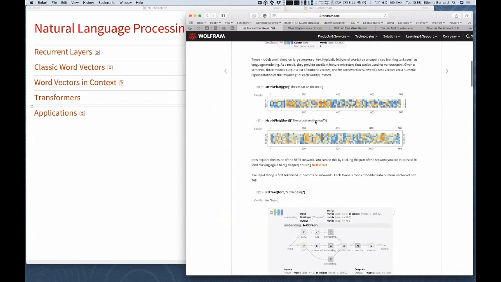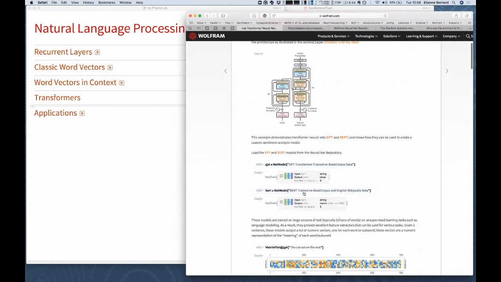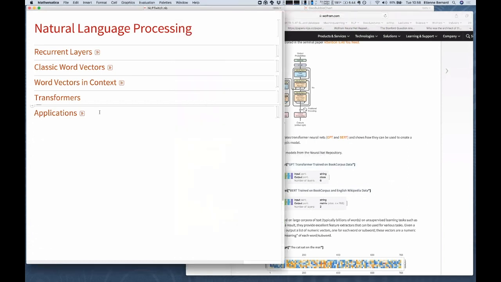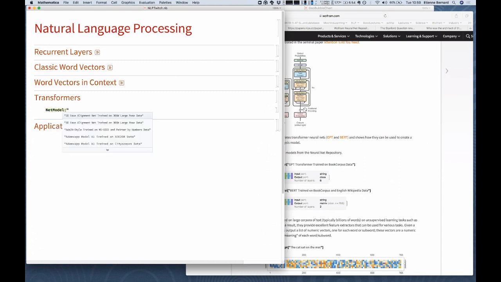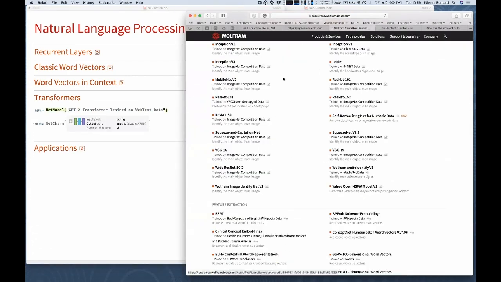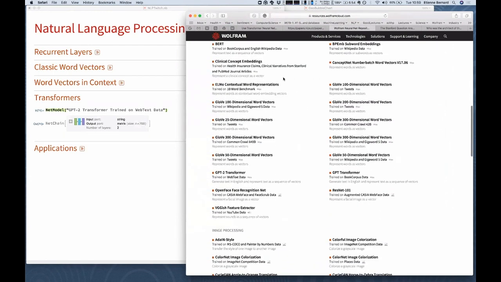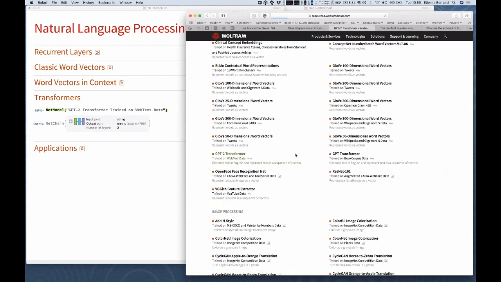This is an example that explains BERT and GPT, that are two things based on transformer. GPT-2 is very famous, and we added it recently to our repository. It's a model that's very impressive for text generation. So let's see what it looks like. I'm just going to look at the example in the repository. So if I find GPT-2 here, here you go.